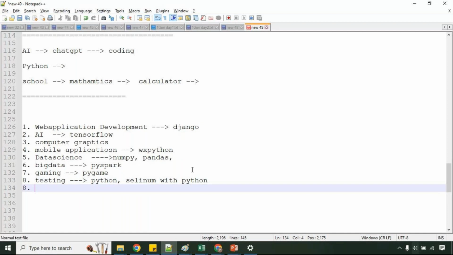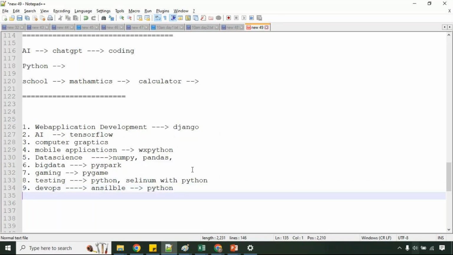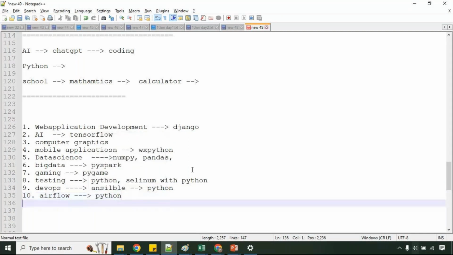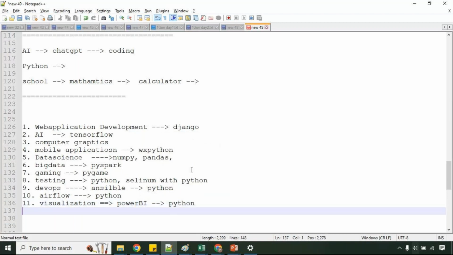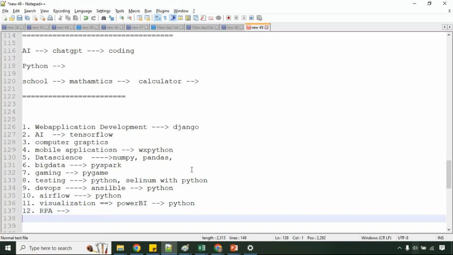Suppose you are a DevOps guy, consider Ansible, one of the tools. There also you write Python. If you are going for any scheduler, like Airflow, there also Python. For any visualization related, for example Power BI, there also we can use Python. If you go for RPA, robotic process automation, we have Python libraries. For robotics, there is a module called Pyro.